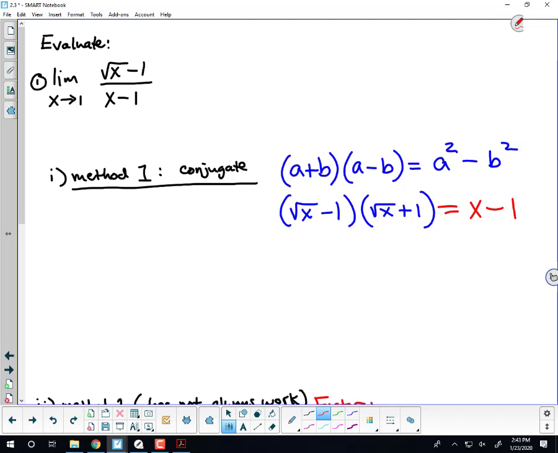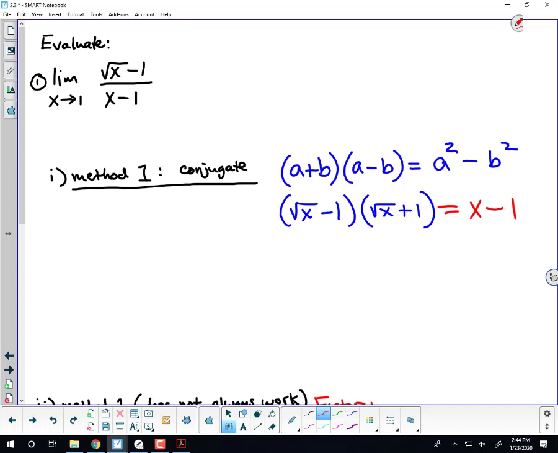Okay, so the issue with the limit again is that the bottom, or the denominator, is approaching 0. And unlike that last example, at least maybe on the surface, we can't factor this, right? So it's like, okay, well, factoring's not going to work. What else can I do? I can try to get rid of the radicals by involving the conjugate, and that's exactly what we're going to do.